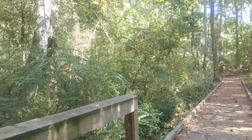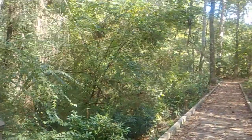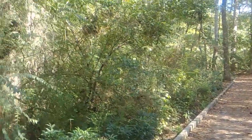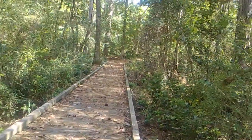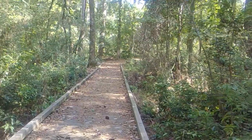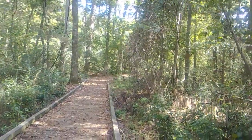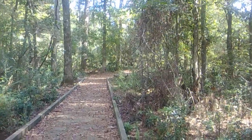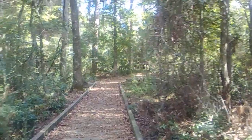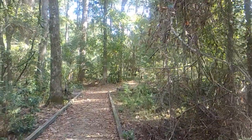Feels like I'm gonna have to come out with the push broom this coming weekend, as long as there's no rain. We'll get this stuff cleaned up. Well, as many walkways and bridges that we have, it'll have to be a cool day in order to get all of it done in one day. Well, we live kind of close, so we can do it over a few days, a weekend maybe. See how it goes.